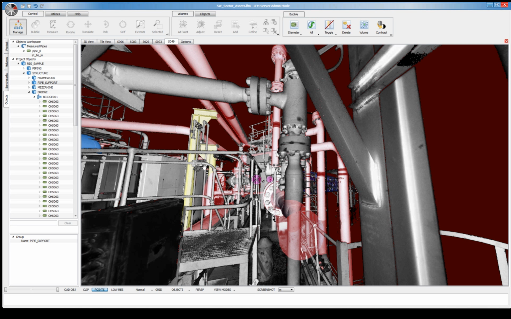If you take the next item down, which is show all objects, what that's going to do is take the complete design and superimpose it in the bubble view. So this is a significant advancement over Server 4.0.